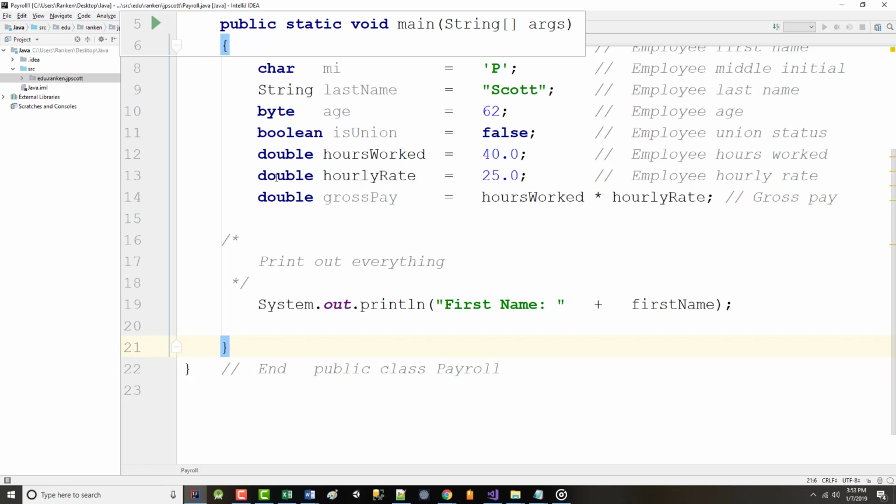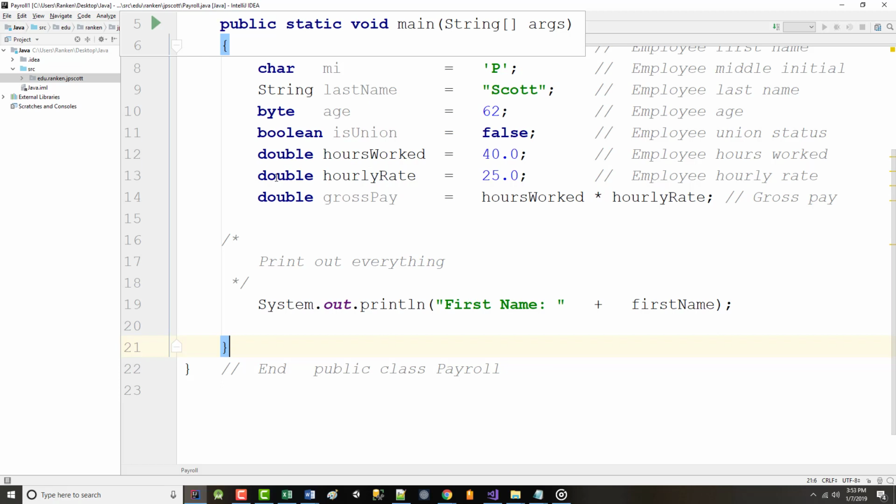All right, and that's why it doesn't have any special coloring. Then after we've got all that, the last variable is double gross pay equals hours worked times hourly rate. Hopefully that makes sense. That just says to take the 40 and multiply it by 25. The good news about this program is it's small, it's easy to get in. Ideally, it gives you a quick victory because you key it in and it works. That's the good news. The bad news is, since we've hard-coded in these values, every time we run the program, it's going to look like this. All right? Okay.